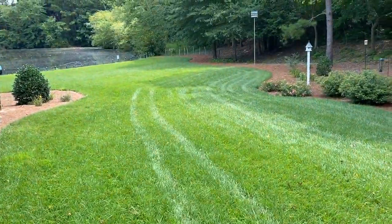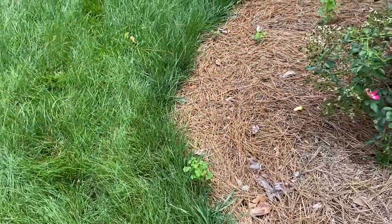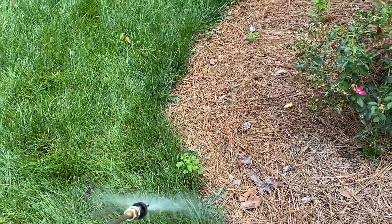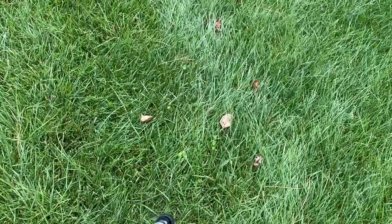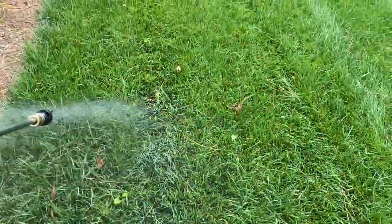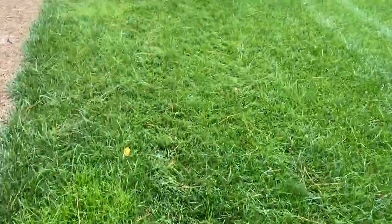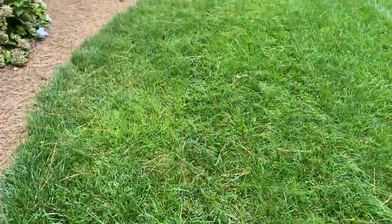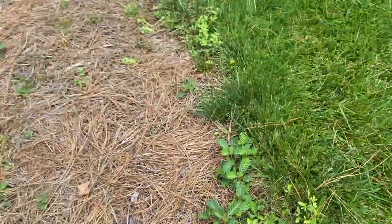Fungicide down on this one yesterday and ran out of daylight. I'm back spot spraying the weeds. All this is the same neighborhood. A little oxalis there. Let's see how this does on that. Some little sapling kind of stuff coming up in here too. Sedges. We're not really going after sedges with this. There's some chamberbitter.